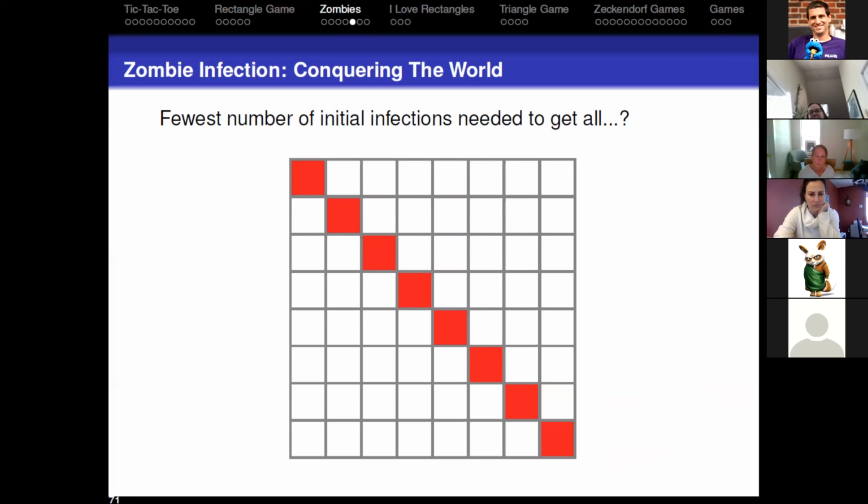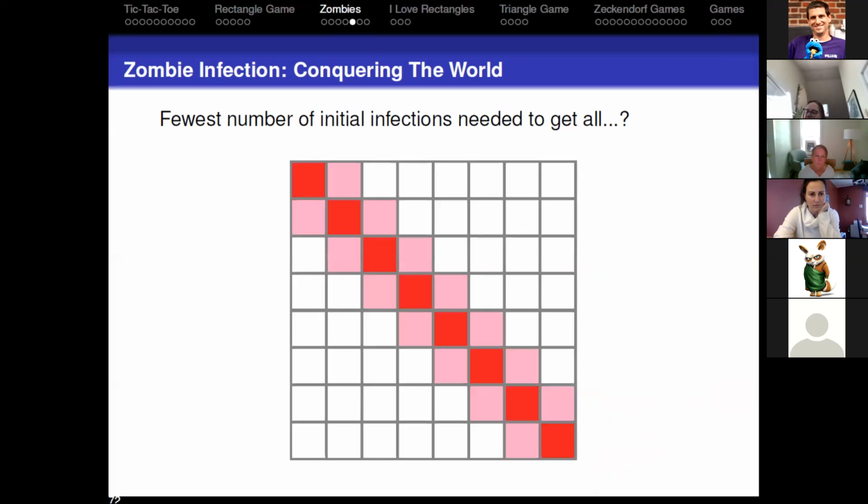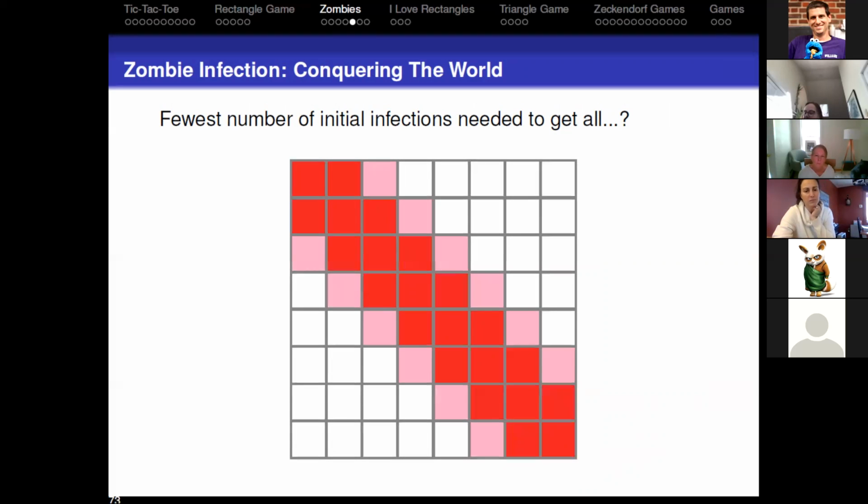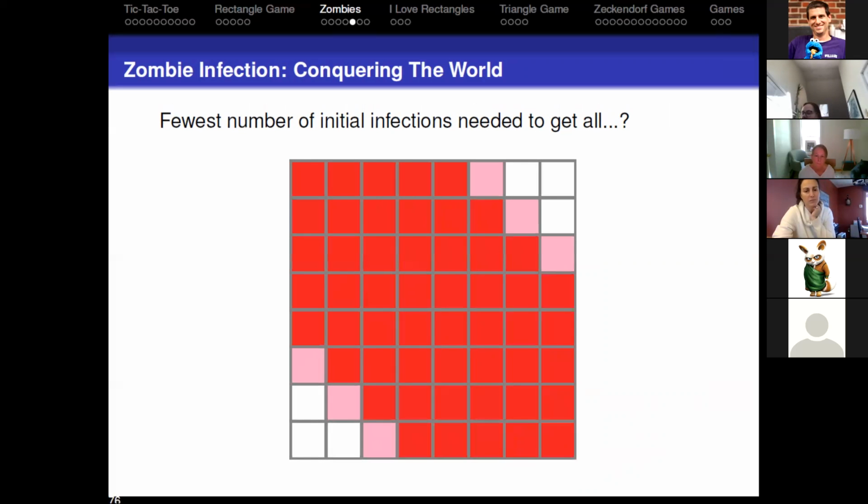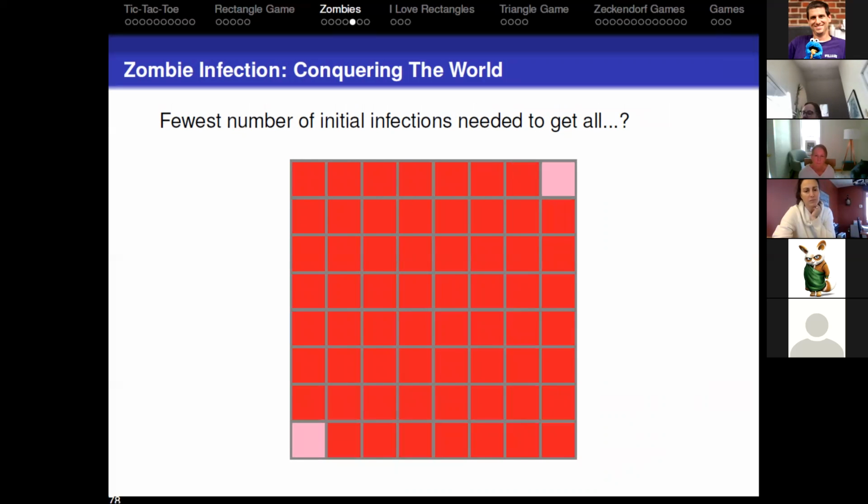So if we infect the main diagonal, then one turn later, we get the diagonal above and below. And then in another turn later, we get the diagonals above and below that. And you can see the infection spreading until everybody's infected. That only requires n infected cells to begin with. So we've gone from n squared to 1/2 n squared to n. And what I like is this shows students that you can actually have different quality results.